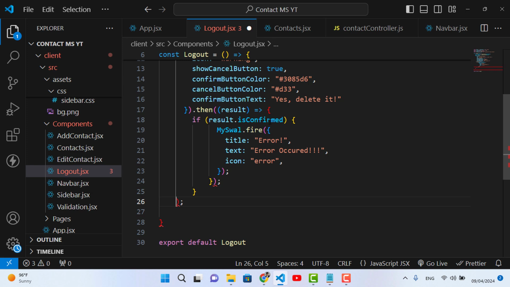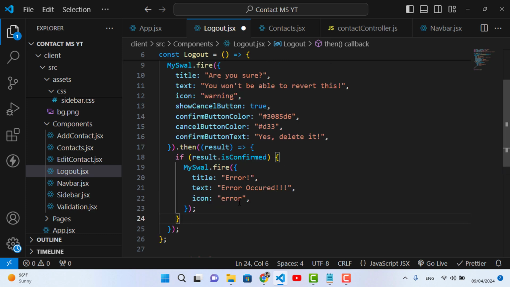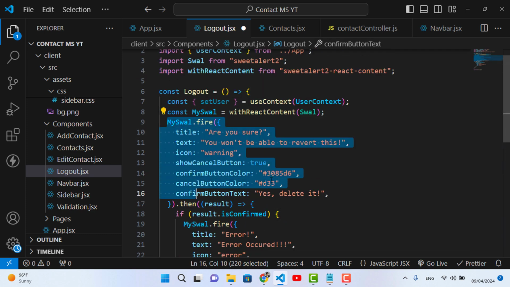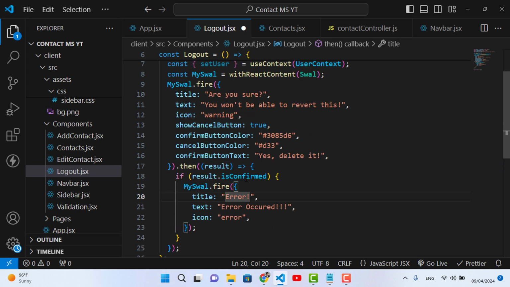I think we have solved the error that is confirmed. Whenever we confirm that, what we would like to display, yeah, that is okay. Alt Shift F. So this is the swal that displays the message. Whenever we confirm it, we will display another message, that means exit it. By confirming it, first of all, we will clear the local storage, because we have stored our token inside the local storage.